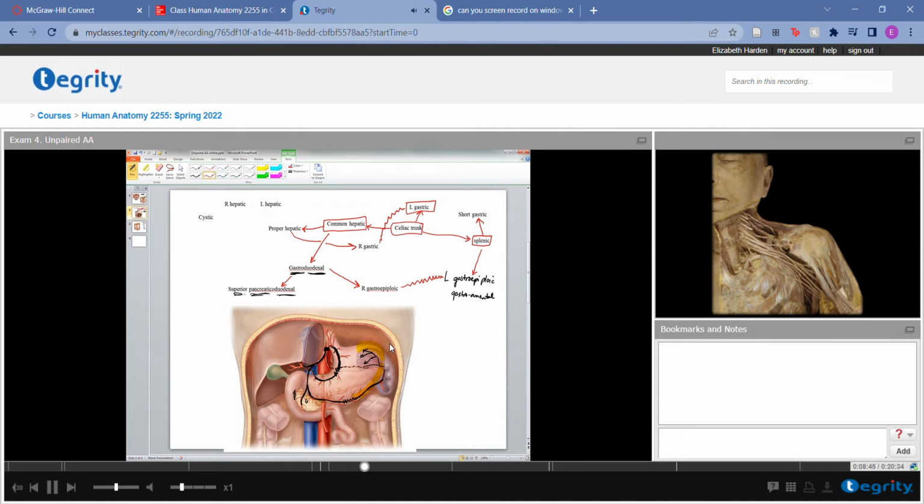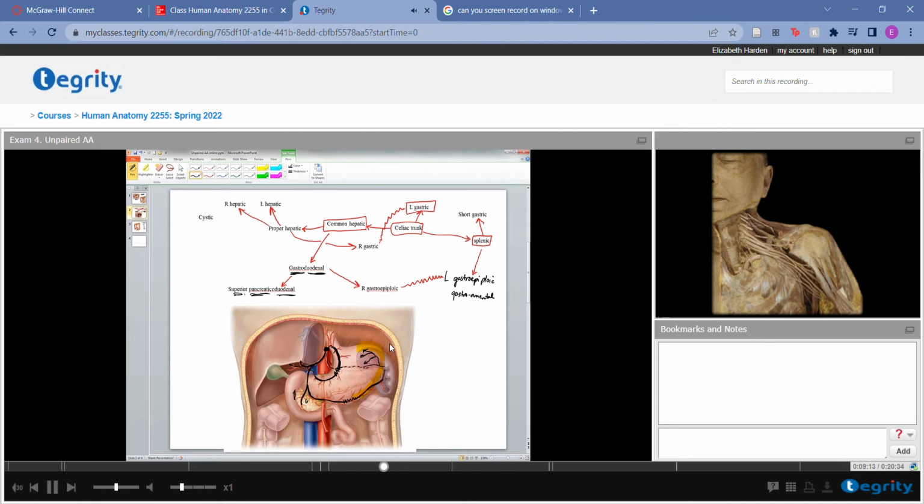Let's go back to the proper hepatic, and that is going to simply branch into left hepatic and right hepatic, and those you can see on the diagram here. There would be my left. You can't really see a left lobe there, and then that would be my right. You do have what's referred to as a middle hepatic in lab, which I think you are required to know, or see if you can in the lab manual. I don't have you worry about that in lecture. Hepatic is hepatic. They're all going to the liver.